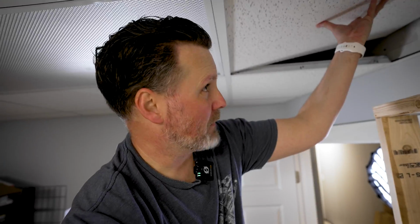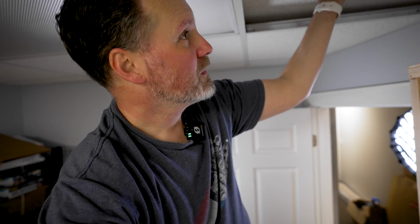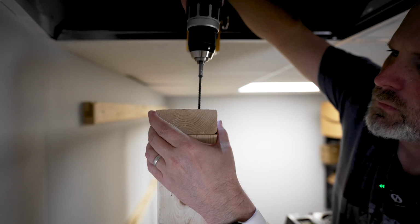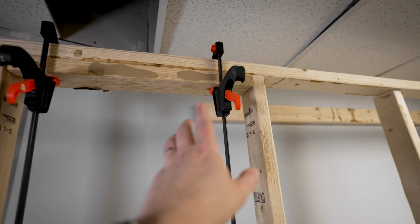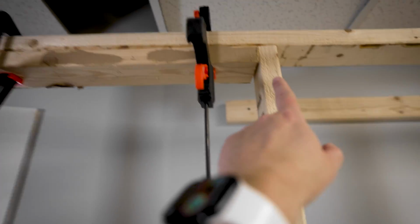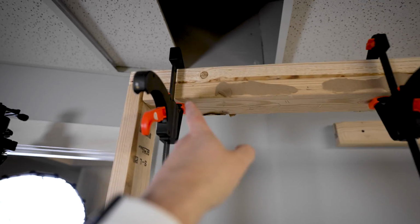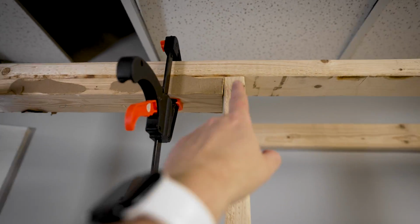Thankfully, I have drop ceilings that I can position out of the way so I have a little bit more head clearance to do some of the screwing here. Now to get the spacing for the beams along the top, I just took that same piece of wood that I cut to size and clamped that in place and then just started drilling these on in. And now that I've got the first frame assembled, I now need to do it all over again.